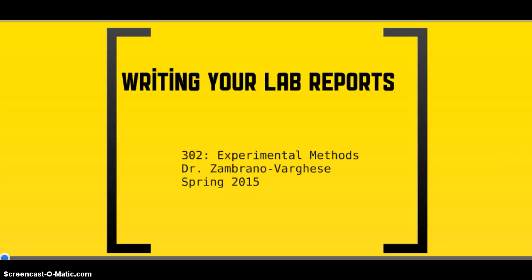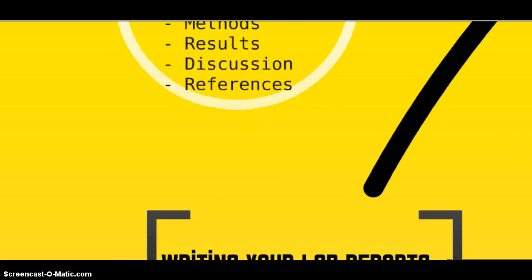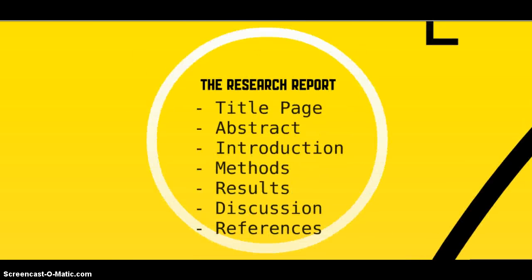Okay, I'm going to give one more brief lecture about how to write your lab reports and go over some basic things related to formatting in APA style. So your lab reports should have all of these sections that I mentioned in the last video. For this assignment that's due this week, there will be a point awarded for each of these seven required sections.